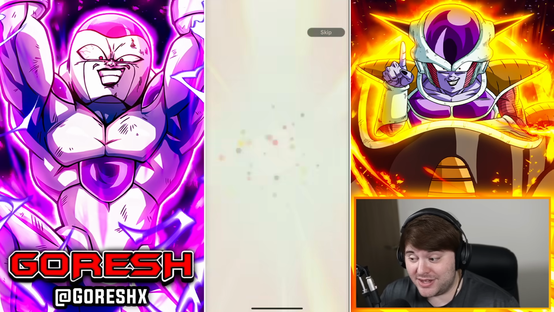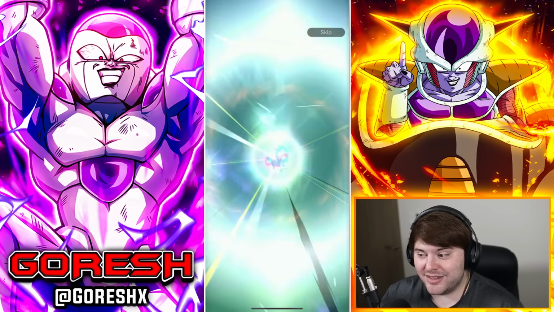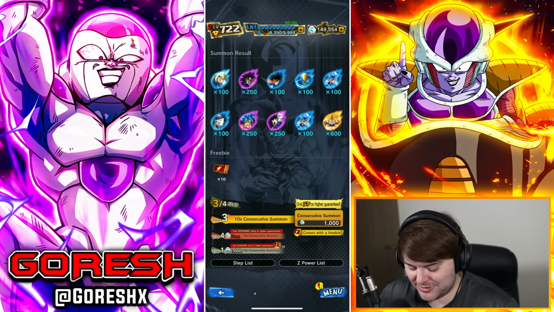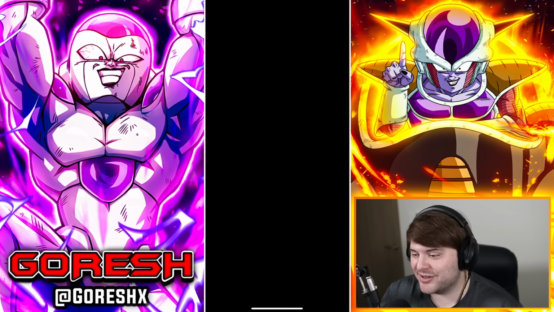Which means a higher than 50% chance that we're most likely not going to pull Turles on this one. We did pull the EX Turles, though. You guys saw that? I saw that. You can't get past me. Yeah, this is a great multi. Green Super Trunks is the only sparking in the multi.